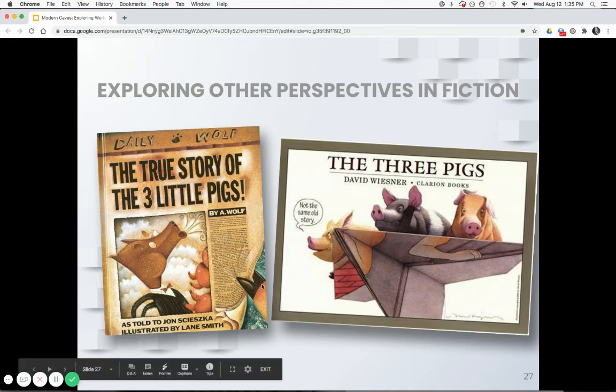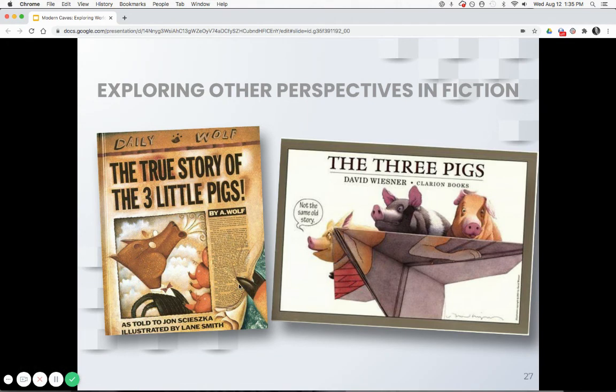Just real quick, these things that I've got on the screen, True Story, The Three Little Pigs. This retells the story from the wolf's perspective and makes the three little pigs look like the bad guys. This one is even more abstract. In this one, the three little pigs somehow find their way out of the story. The illustrations are incredible. They actually fall out of the frames and they go exploring through other tales and they encounter dragons and knights and other things. And it's a pretty cool rendition of the story.